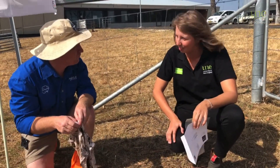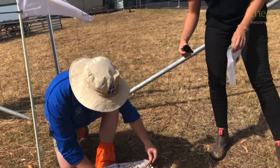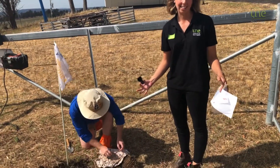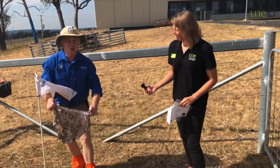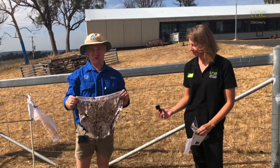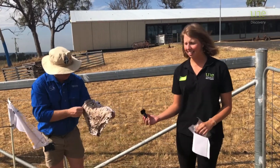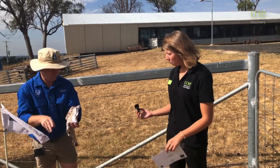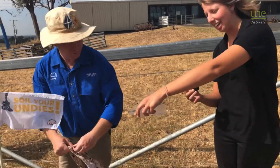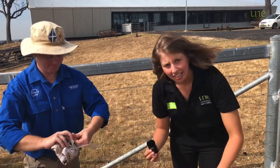We can't wait to see your pants, but there are a few things you need to do before you send them back to us. One is to get a really nice photo — like Ollie's — with you and all your students smiling in it. It's also important that you get a photo of them before you send them back, so you can record the progress of your soiled underpants. Posting your soiled underpants onto the Cotton Info website is something we really want you to do — we want to see just how great your pants are all across Australia. You can also tag UNEDiscovery so we'll see those photos come through. Then, carefully fold them so they'll fit in this wonderful little zip lock bag, which will protect them during postage.